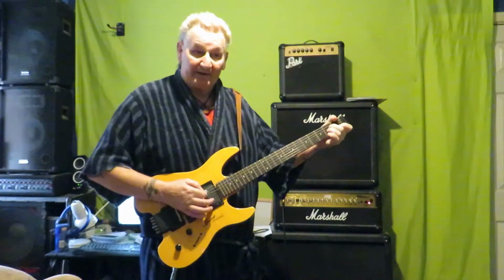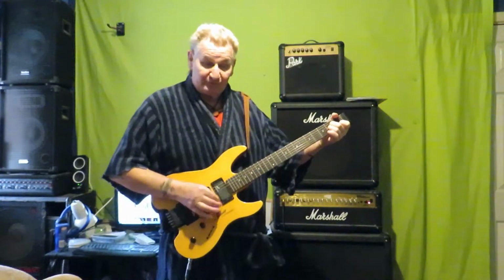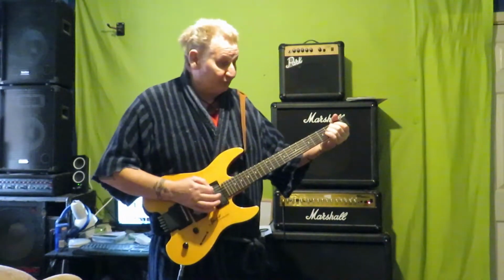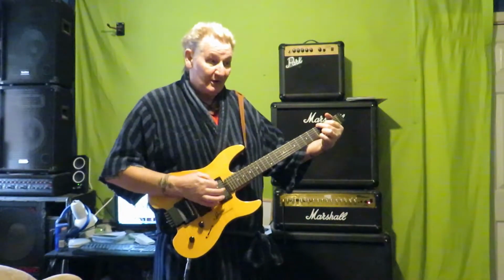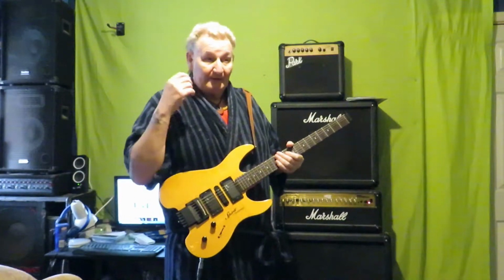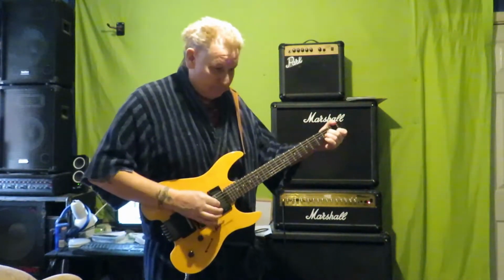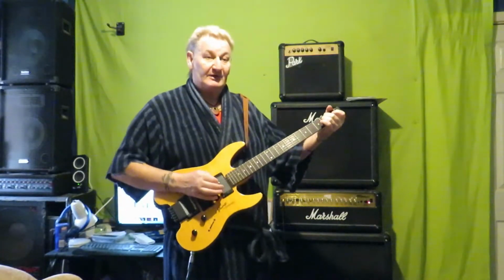A minor, E minor. Two reasonably easy changes. 1, 2, 3. 1, 2, 3. A G. Now, never mind the bars for the moment, just pick up the rhythm. 1, 2, 3.